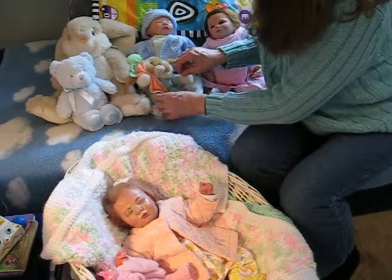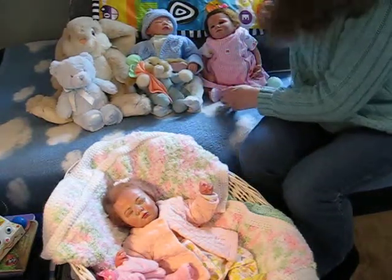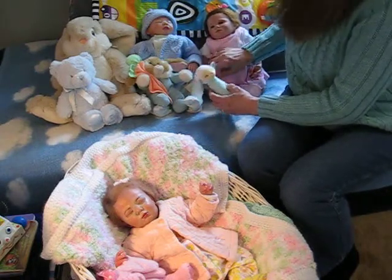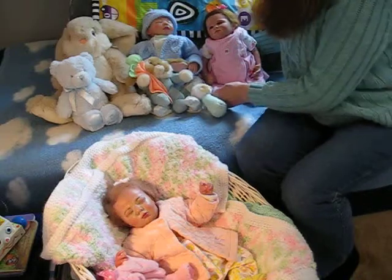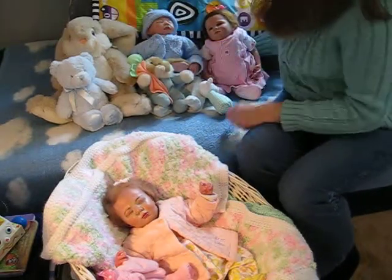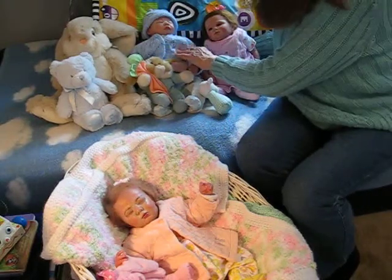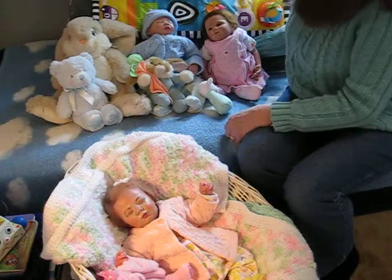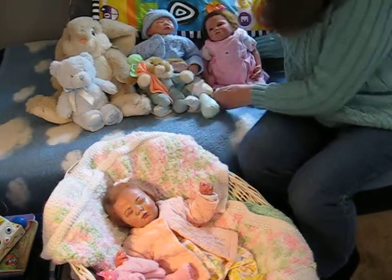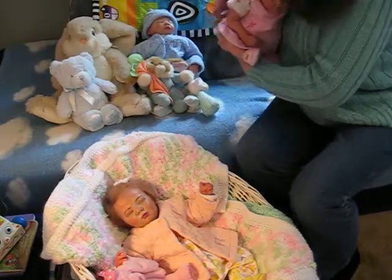I don't know about you all, if these babies kind of remind you of your children when they were growing up, or when they were infants, because it sure does to me. Even little Andrew kind of reminds me of my son. My son's name is Scott, and he does remind me a lot of him, even his little face. I was very fortunate to have very good babies when they were little.